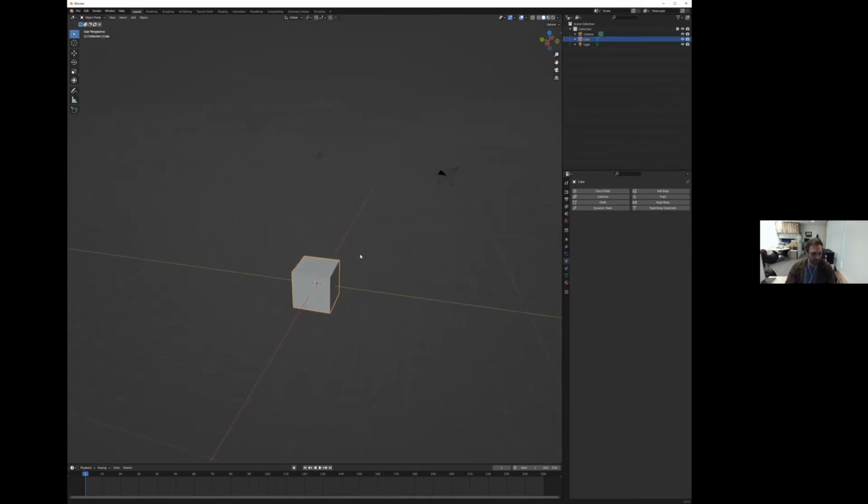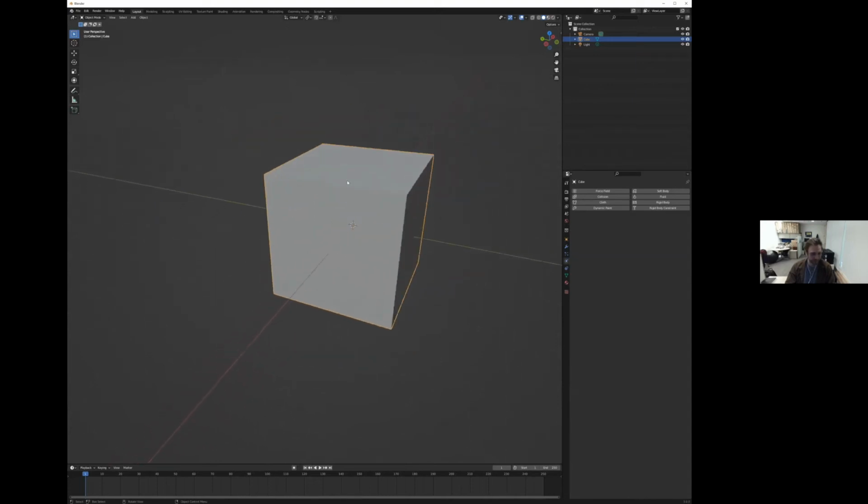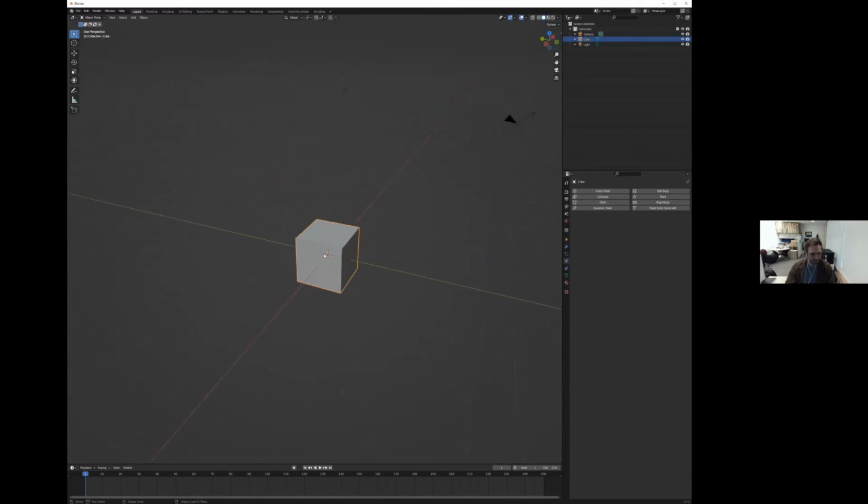To actually translate your camera or your view, you're going to press Shift and then middle click. And this will allow you to go underneath, go up on top. So this will give you some flexibility. And then zooming is as easy as scrolling on your mouse. And this will bring you right to the object.